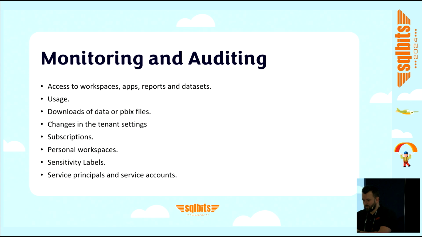But if there are multiple people who can make changes, you have to keep an eye on this because someone might change, for example, the setting of publish to web. And you want to tell that straight away. You can tell that from the REST API, for example, and from the activity logs. Well, you have more things that you should monitor there.